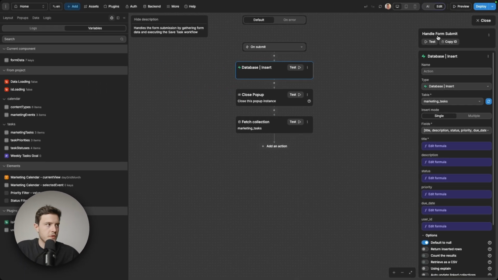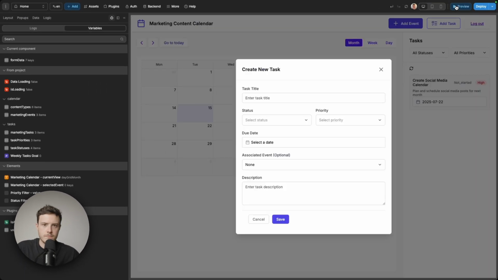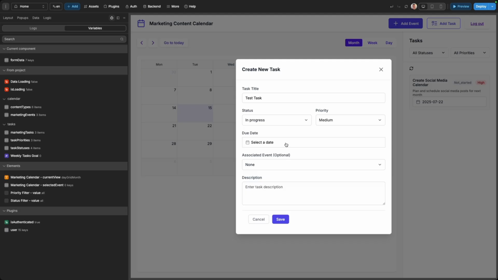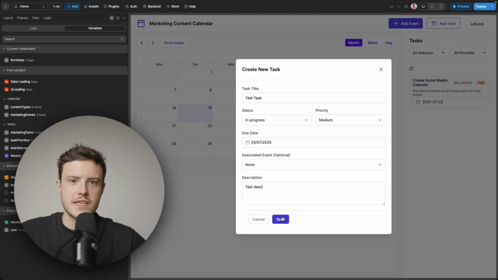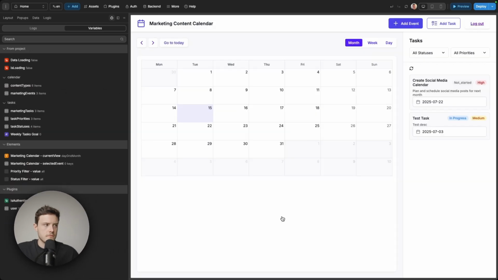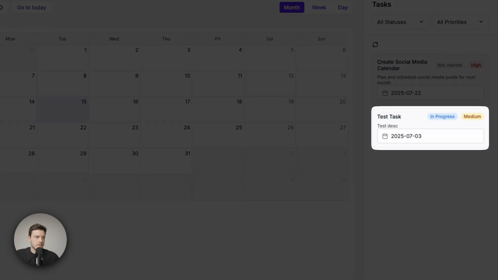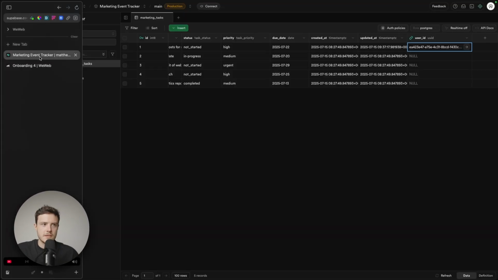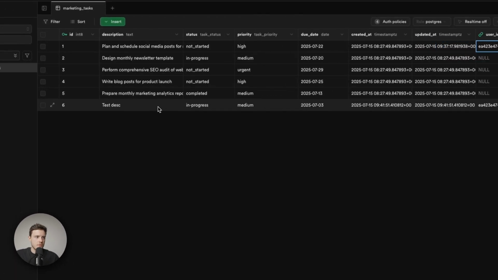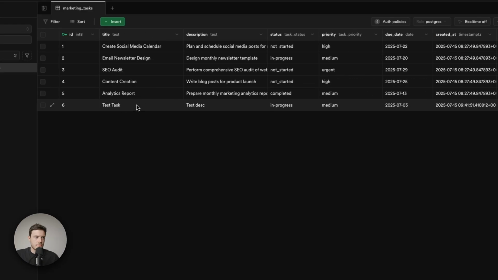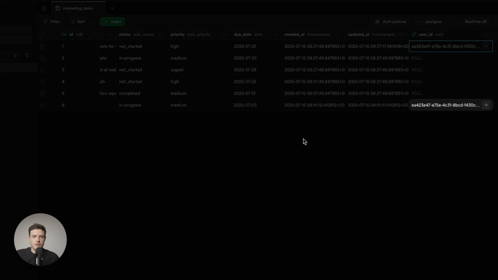And so now when I put this into preview mode and fill out the form, when I press save, this record will be added to Supabase. And when we check Supabase, we should see that the user ID of this new record belongs to my user account. So when I press save, we can see we have that new record inside of our interface because it belongs to me as a user. And when I check Supabase, I can see we have this new record in the table and its user ID belongs to my user account.